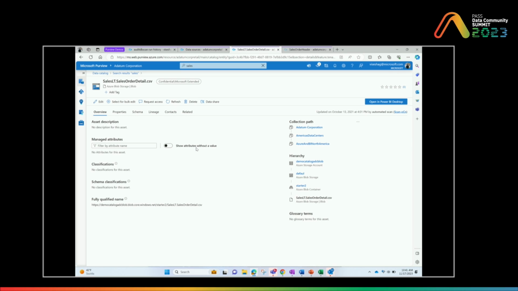I think that brings me to the end of my demo. Just to give you a quick recap, we went through the Microsoft Purview discovery tier, all of the cool stuff that you get for free just to try out the product and make sure that it meets your business requirements. We showed you how easy it is to upgrade from the discovery tier to the enterprise tier. We showed you all of the capabilities available in the enterprise tier, and by no means does this cover everything, but at least some of them as it relates to SQL.